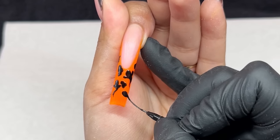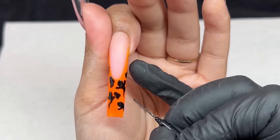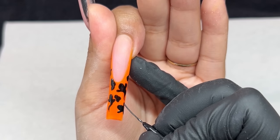I'm going to go ahead and finish that off, and then we're going to be going in with white gel paint from Veeda Bella and adding the tiny little eyeballs and mouth to these ghosts.